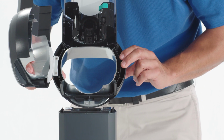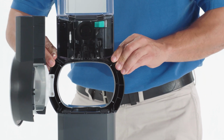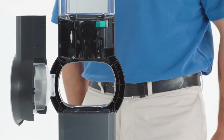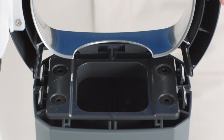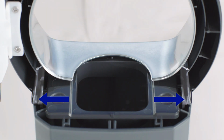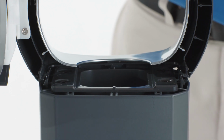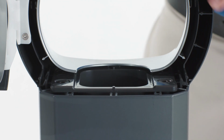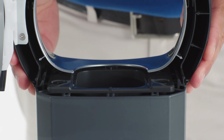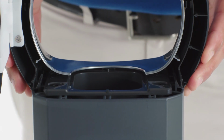To securely click into place, push the head subassembly down and ensure all 4 clip features of the mounting clip are seated over the ribs. Ensure the long rib is positioned under the clip on both sides before proceeding to the next step. If incorrect, push down on the rib until it's fully seated in the correct position. Then gently pull up on the head to verify that it is fully latched in place.